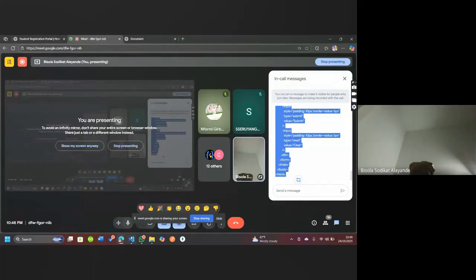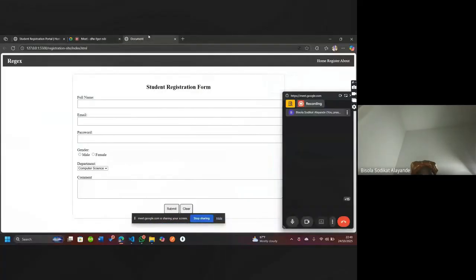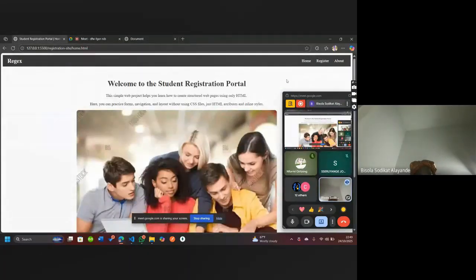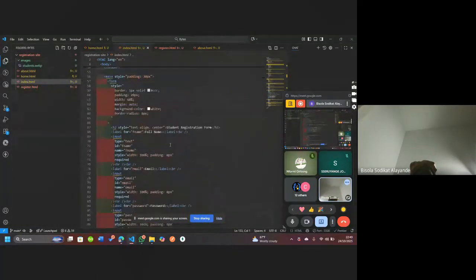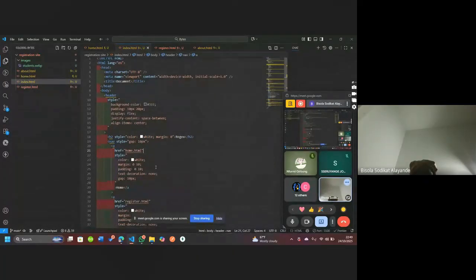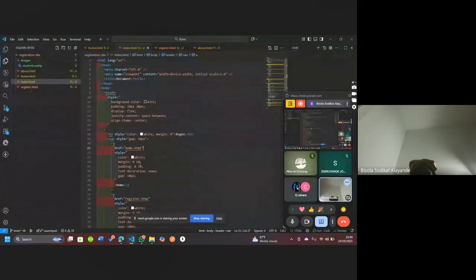But let me just save it so you see now. Let's go back here and see it. Can you see? But it's not giving me the space between. Okay. Let me remove this padding.